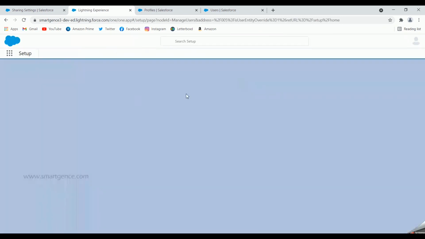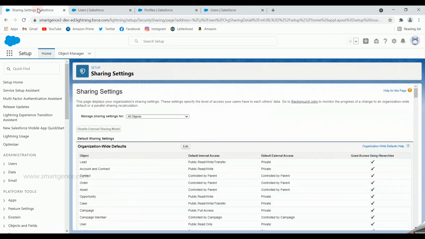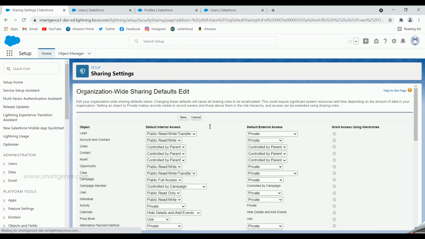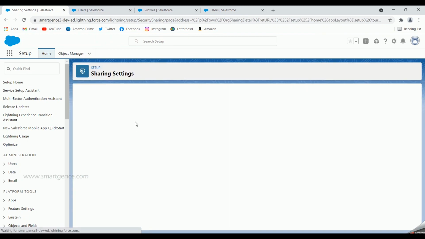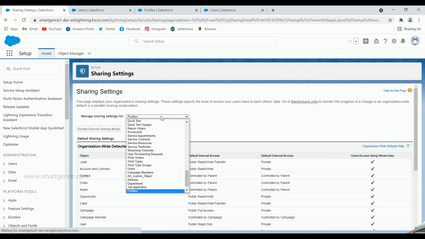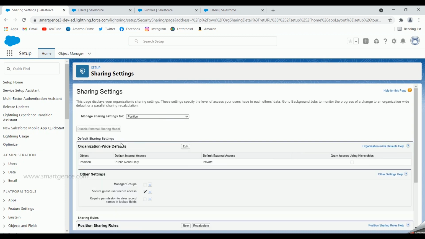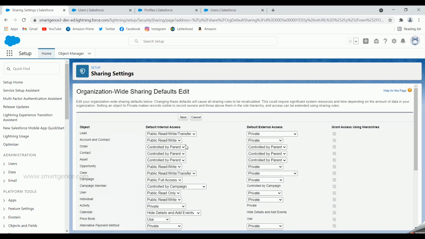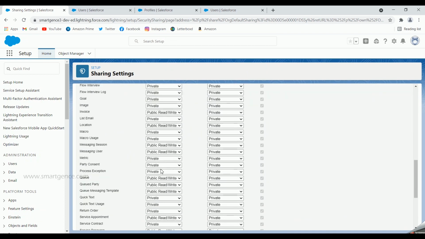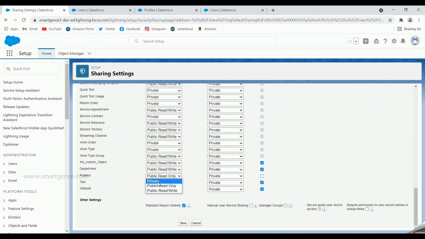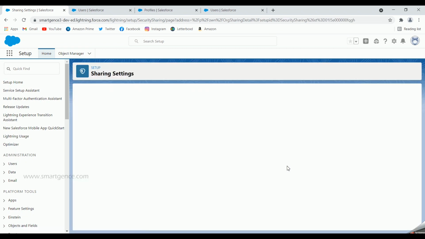Now let us see how this private permission would work, right? Yeah, the user has been logged out. Let me go back to the sharing setting, edit. Now, wait, let us try the other way. Let me select the object and try to edit the OWD from the object there. So yeah, I am going to select the position object from this drop down, position. As you could see, you are able to see only this object's OWD. So let me edit this. Again, we will be led to the same page. So here I'll be selecting private and save.